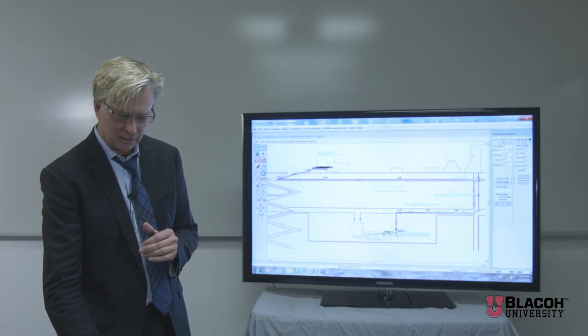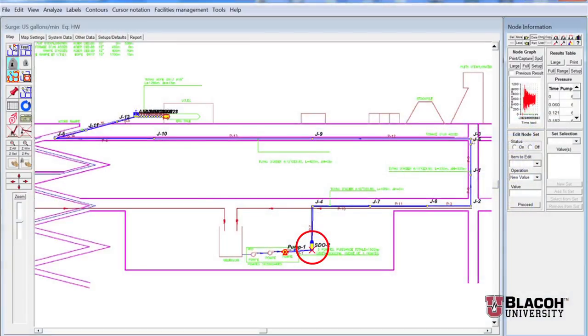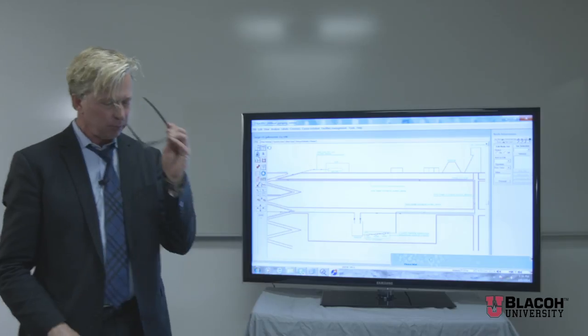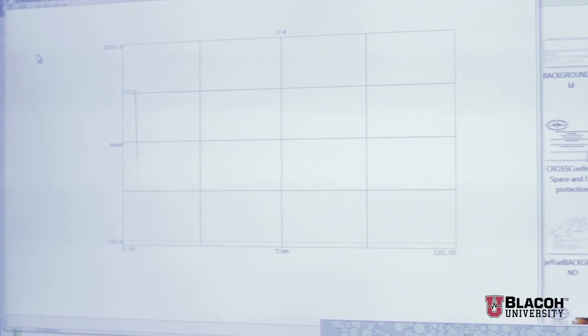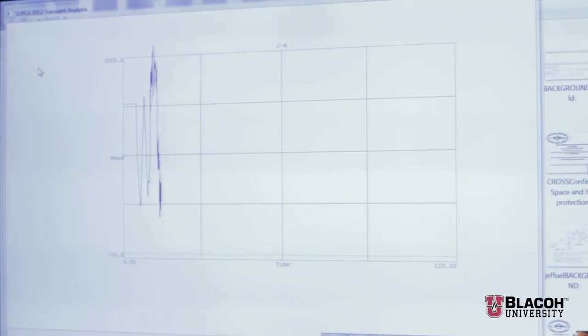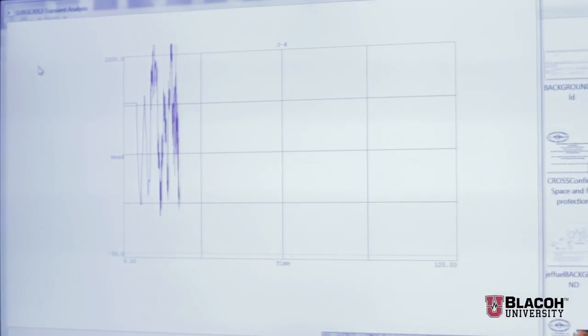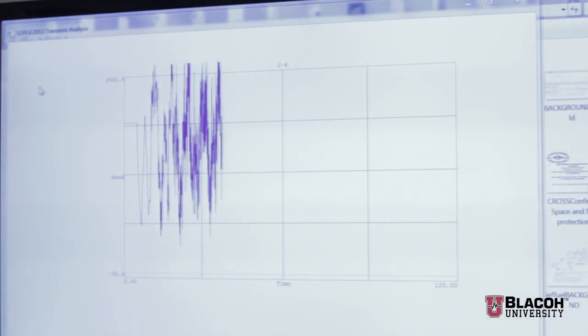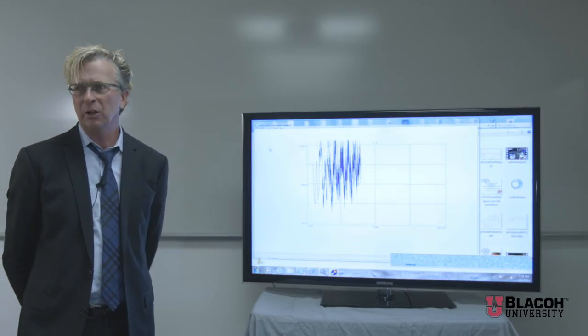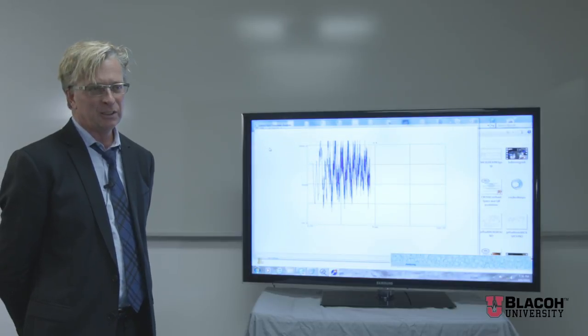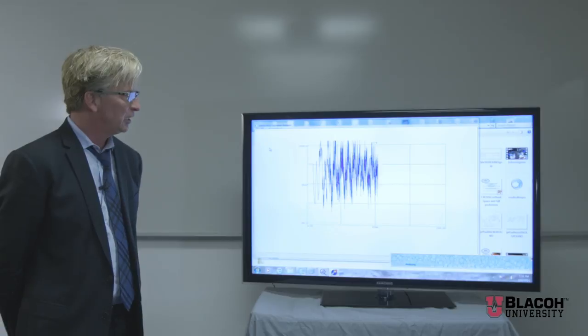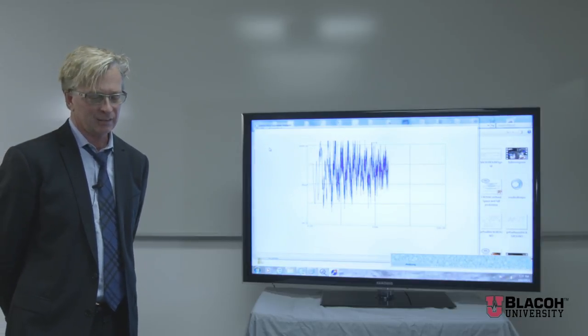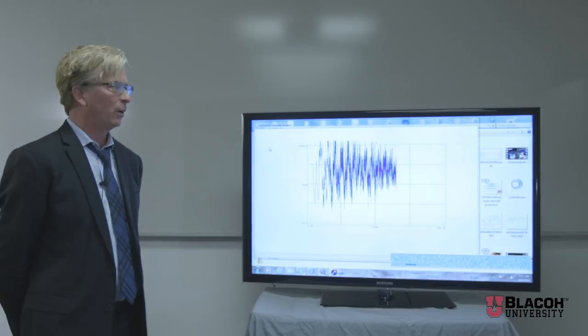From this standpoint, we have a surge vessel in place for the time being to look at the worst case scenario. We're going to turn off the surge vessel and do a surge analysis on this system. It's a pump trip, so we look at the initial down surge that occurs. The critical aspect is the inertia of the pump, which is calculated, and we look at the cause and effect in the piping system.